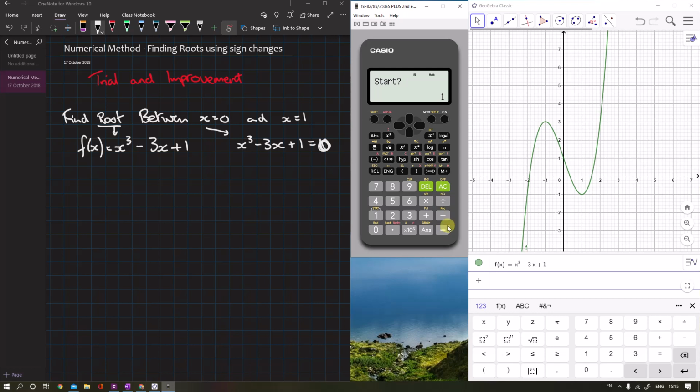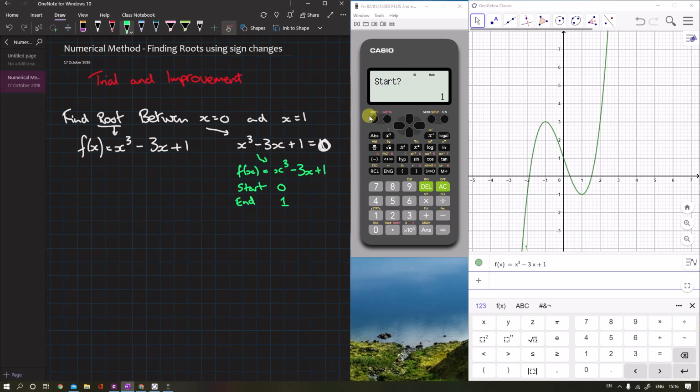The start value is where we would like to start looking. End value is where we'd like to end looking. And the step is how would you like to increase your values. Now there's a limited memory on these calculators, so I tend to keep it so that there's only going to be a limited number, only about 10 places, and I try to do it one decimal place at a time. It's the most logical way to do a hunt by trial and improvement.